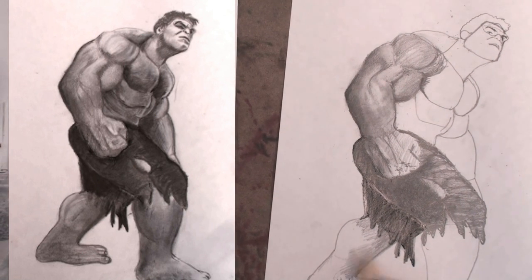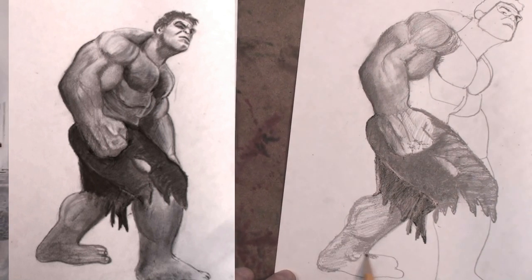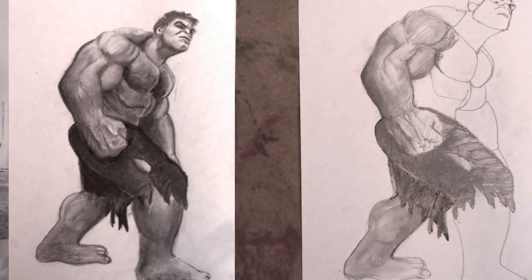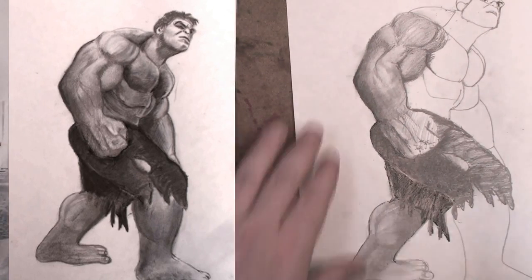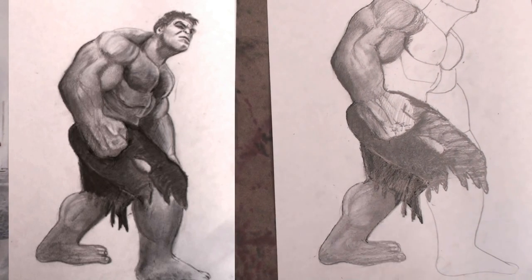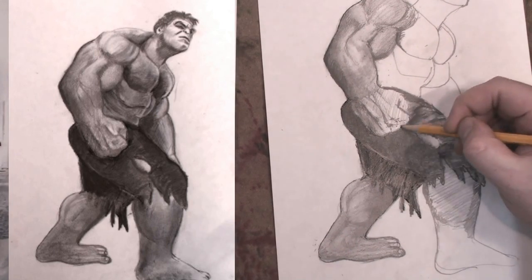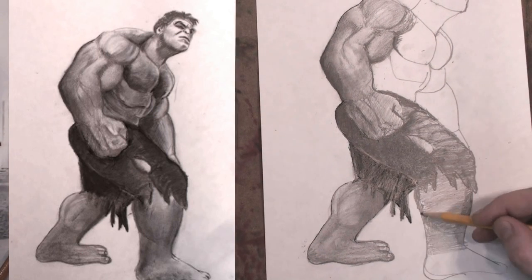Essentially what I do is I cross-hatch, and then I use a paintbrush and a blending stump, and I smooth things out. I build a neutral tone, like you just saw me do there, and you can see me go back in with the eraser to do some definition. With this one, I decided I wanted to go for that comic book effect, because most people know the Hulk as a comic book character. I actually outlined. I normally do not do that, but I'm using the black pen, and you're also going to see me use a marker. When I wanted a thick outline, I use the marker. When I want a thin outline, I just use the regular black pen.